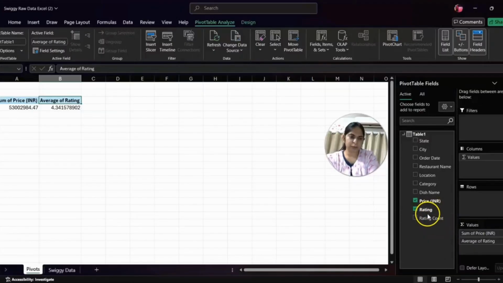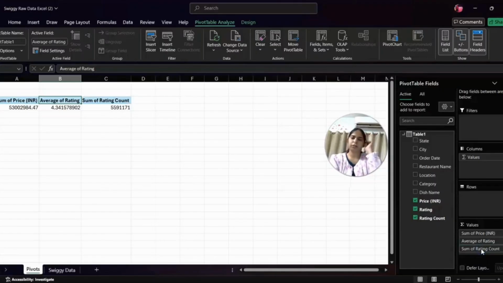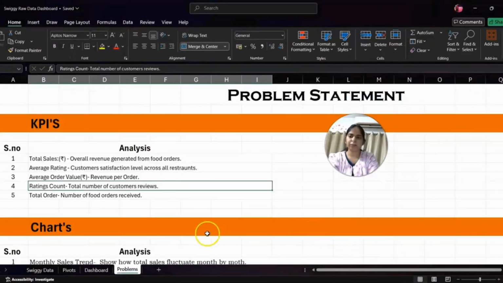For ratings count, we will put this Rating Count in the values. So this is the ratings count, and then the next KPI is total orders.